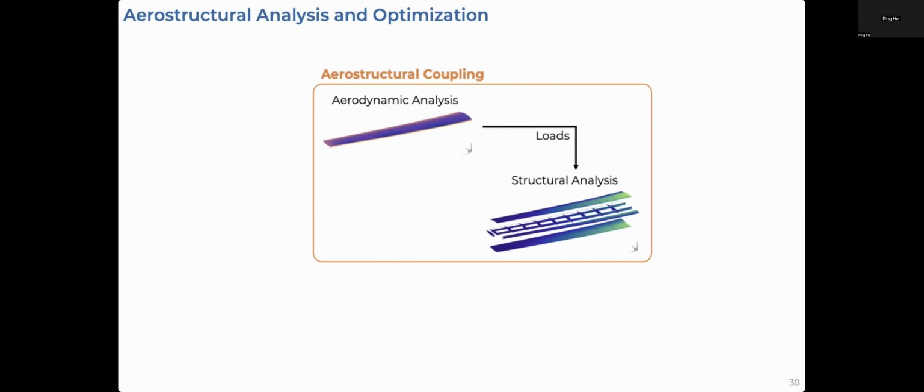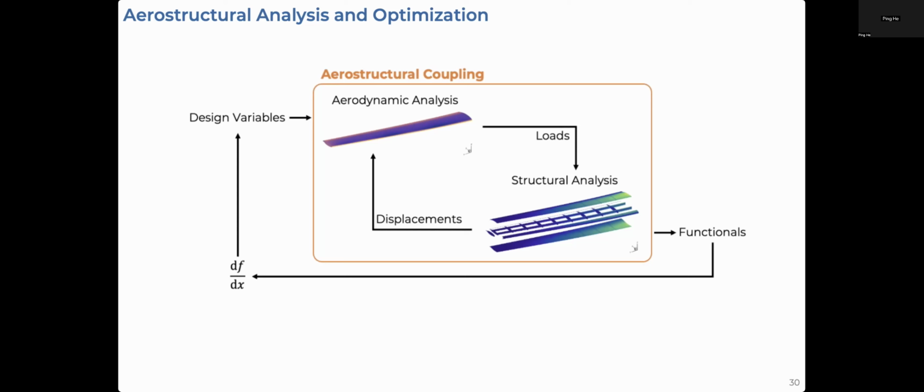The aerodynamic analysis passes loads to the structural analysis. The loads are then used to analyze the structure, and the structure is deformed, and these deformations and displacements are passed back to the aerodynamic analysis, so we can simulate the performance of a deflected wing. We have design variables that can parameterize these two components, and we have function value outputs. We have all of the derivatives of the internal model, so we have the total derivatives of these functions with respect to design variables, so again, we can do design optimization.